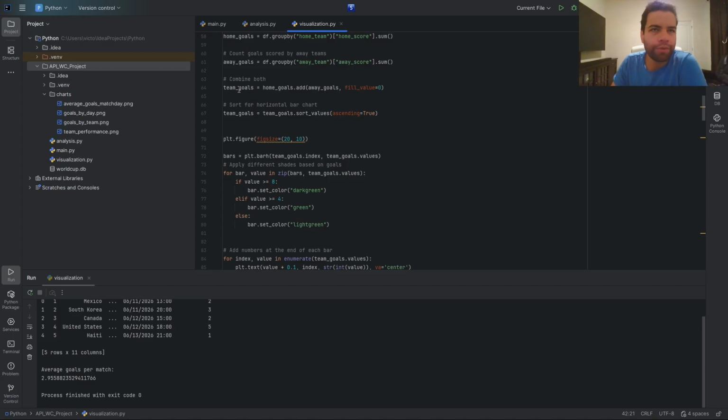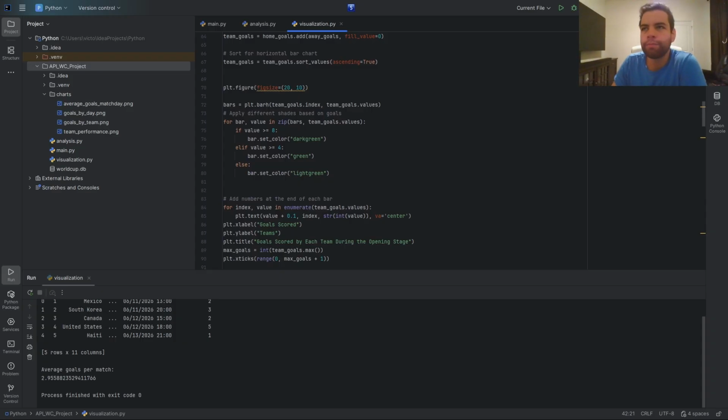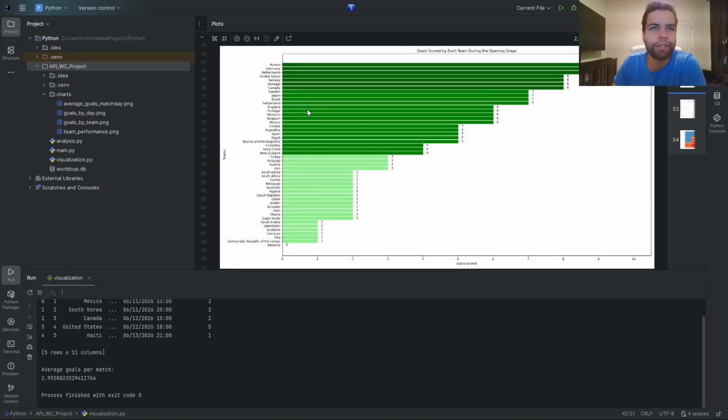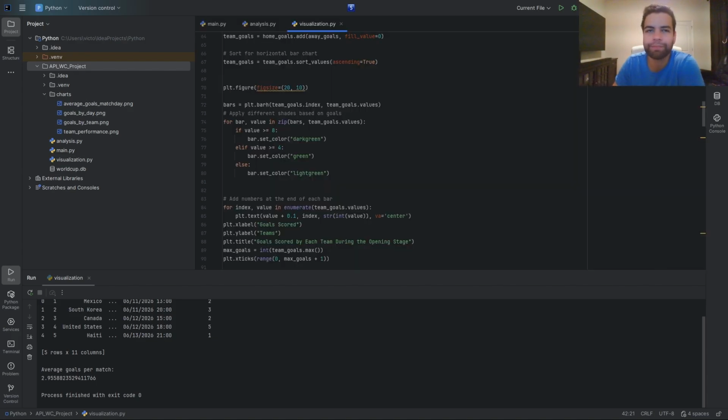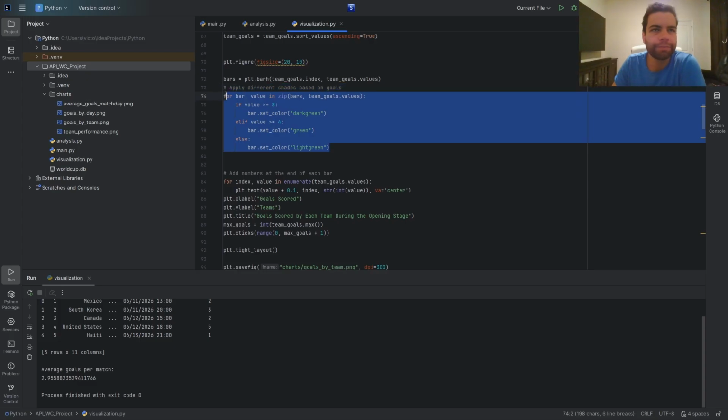I combine both of the scores, and then I go into here, and I add them together. I sort them from high to low and display them like this in a gradient form so it's easier to read. That is this part right here.